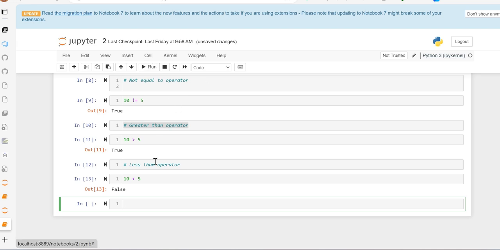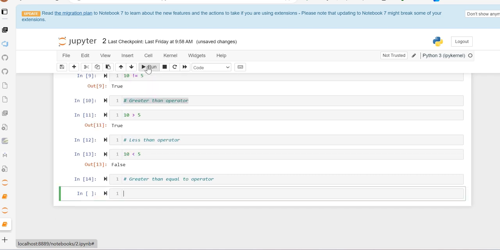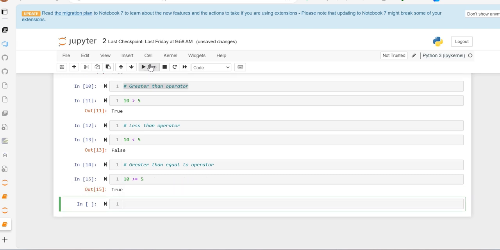Now if I do greater than or equal to, we can say 10 is greater than or equal to 5. If any of the conditions is true, it will return true, otherwise it will return false. So it's true, it's not less than, but it's greater than.